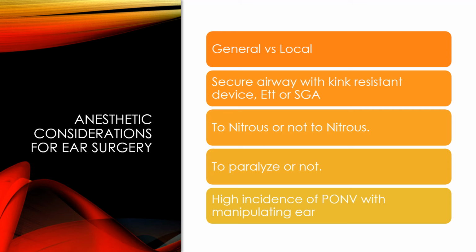Many inner ear procedures will have nitrous omitted because this diffuses from the blood into the inner ear and can cause changes with the reconstructive surgery. Basically, the inner ear becomes a closed space when they put the tympanoplasty over the hole in the eardrum, and the nitrous diffuses out of the blood and creates pressure in there and potentially pushes the graft away so it doesn't heal. You need to check with the surgeon because there are new types of procedures where they actually want you to use the nitrous because that pressure helps seal up the procedure that they've done.